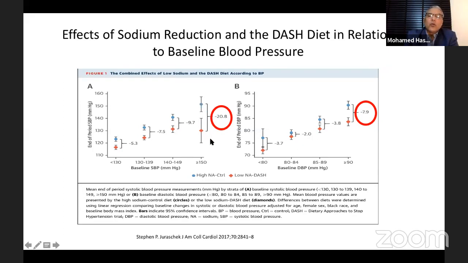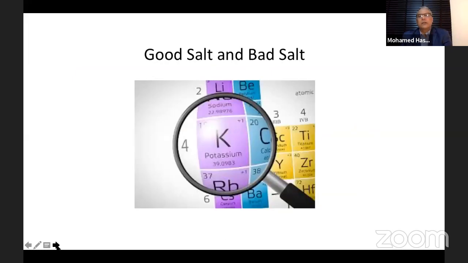So systolic blood pressure would reduce by nearly 21 millimeters mercury in someone following the low sodium diet as well as the DASH diet if they have high blood pressure above 150 millimeters mercury systolic, and they would reduce their diastolic by nearly 8 millimeters mercury if their diastolic is above 90. The lower the blood pressure, the lower the reduction, but still a very decent one, because that will take the person from the bracket of 140 to the bracket of the 130s. Here, as you can see, this is equivalent to this, and the same here. So really, the combination of both is quite important.